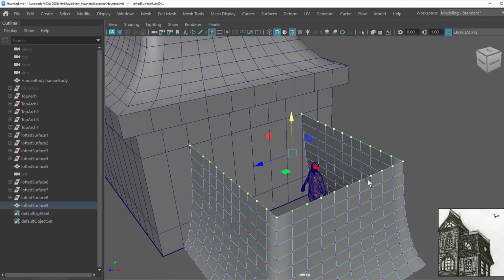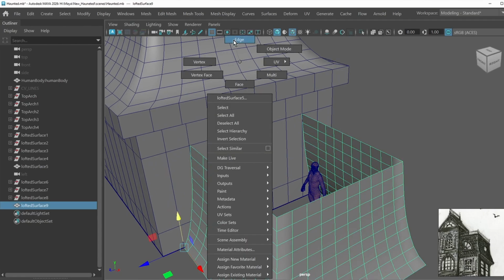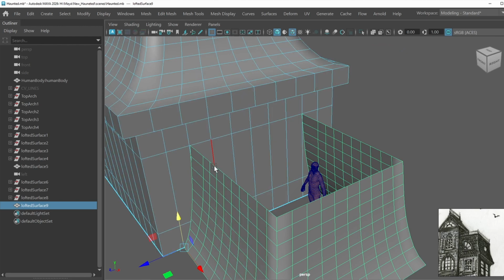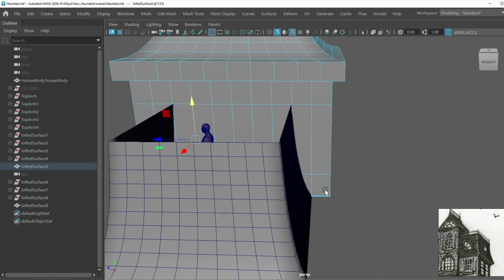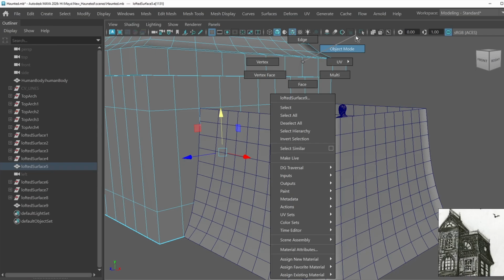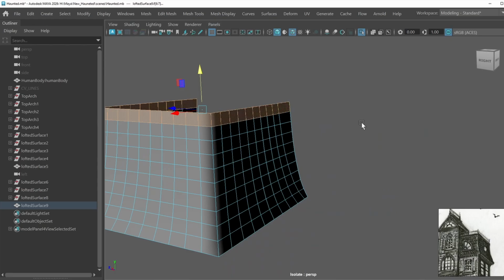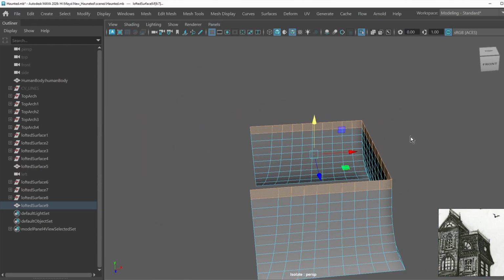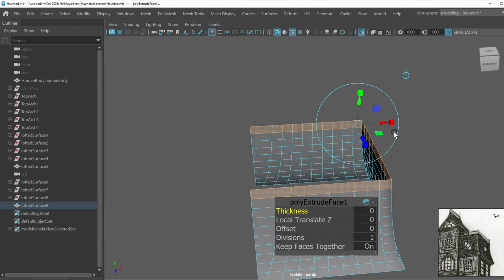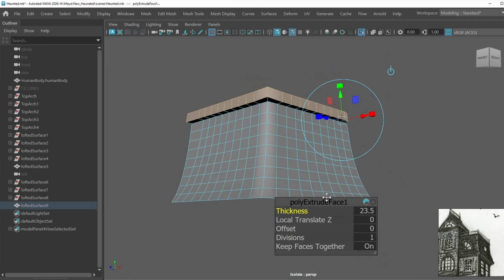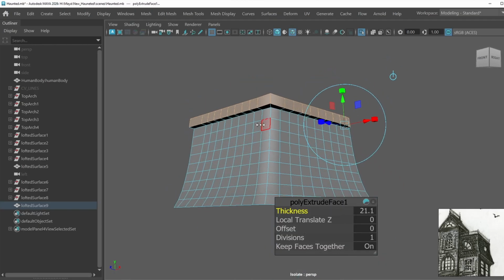Oops, sorry, I meant to do that. I'm going to grab. Actually, maybe. I'm just thinking here to make it a little bit more interesting. Grab these, make them extrude. Something like that.